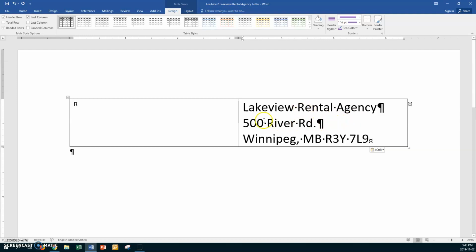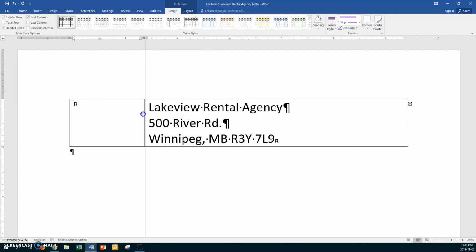Now, once you get that in, you're going to select the cell with this black arrow. Do you see this black arrow? And you are going to drag this over to about there. We're not sure exactly how large your picture is going to be yet, so that's close enough.